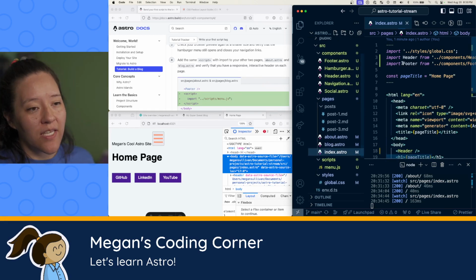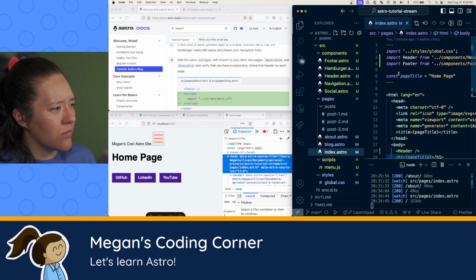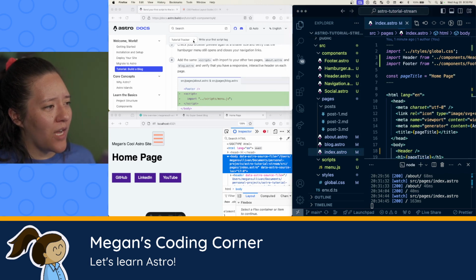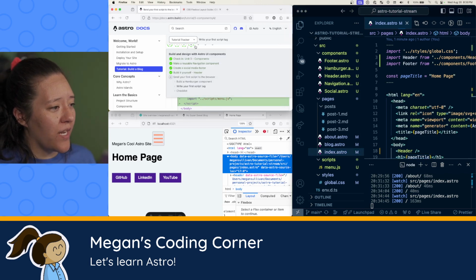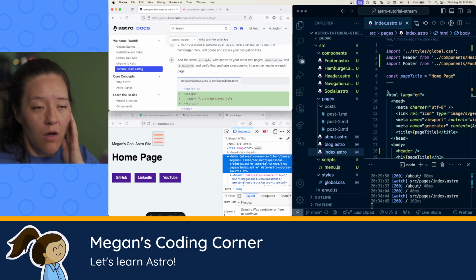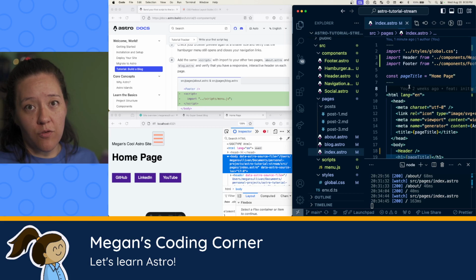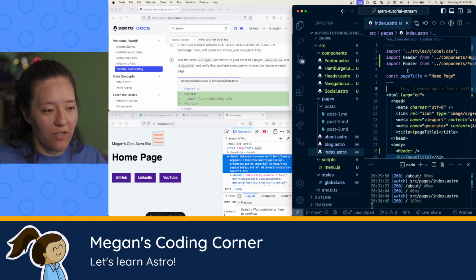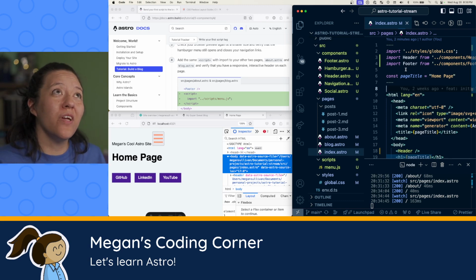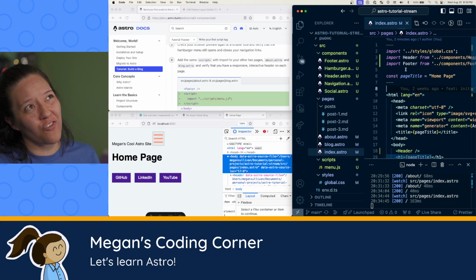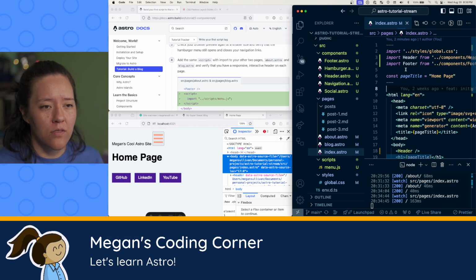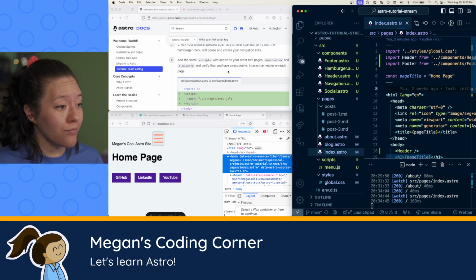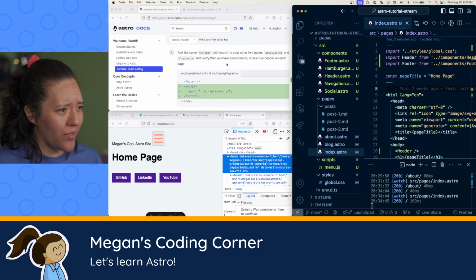I guess this is like a future, I don't know if we do it in this tutorial or not, but in the future, it would be great to have one layout component that has all of the things you need for a page, and then every time you create a new page, I don't want to have to think, what was on the other page again? We had the header, or was it the navigation? Because I'll forget, and then I'll miss something, and then I'll be like, why is it different?